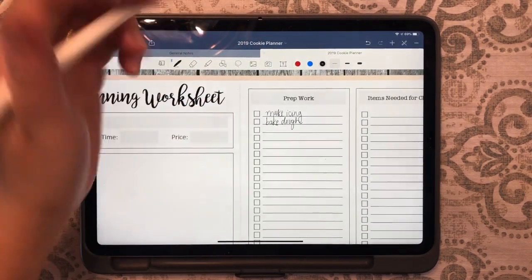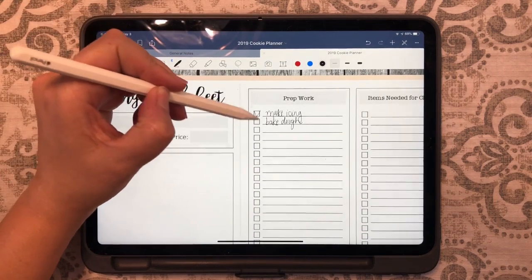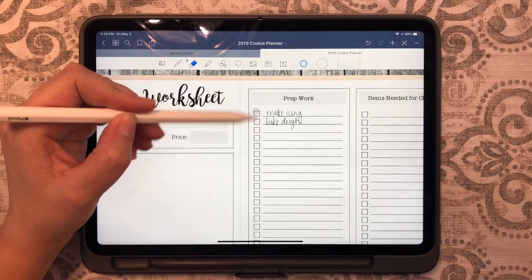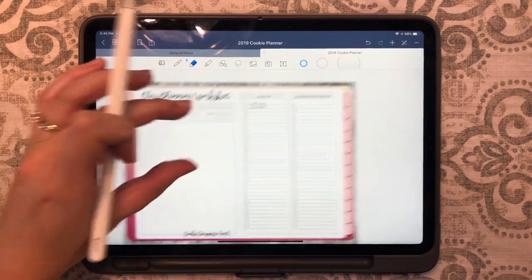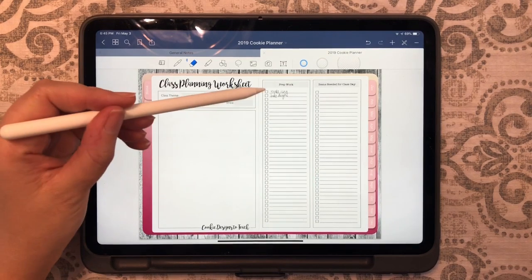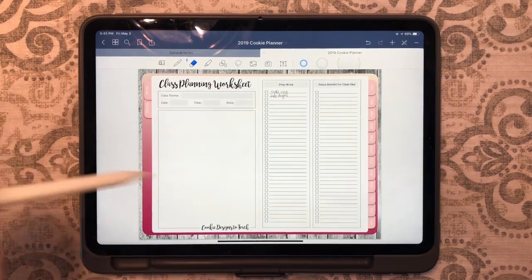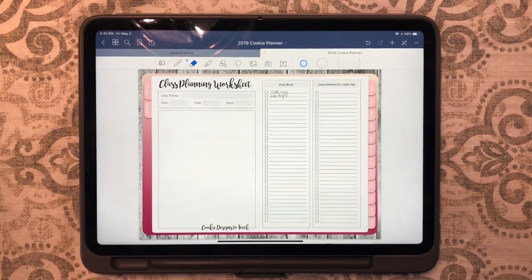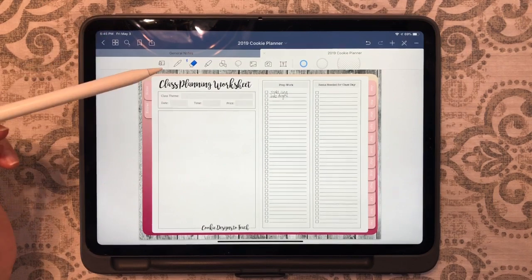Then what you could do is you could check this off as you're going. And you can duplicate this page like I showed you before and just erase all the check marks and erase other stuff that you need. So if you use the same list each time, then you don't need to write it down each time, which I think is helpful.